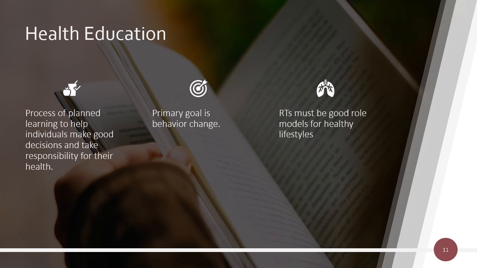Health education is the process of planned learning to help individuals make good decisions and take responsibility for their health. The primary goal of health education is behavior change, and it's designed to promote, maintain, and improve both individual and community health. Health education covers the continuum between health and disease and between prevention and treatment.